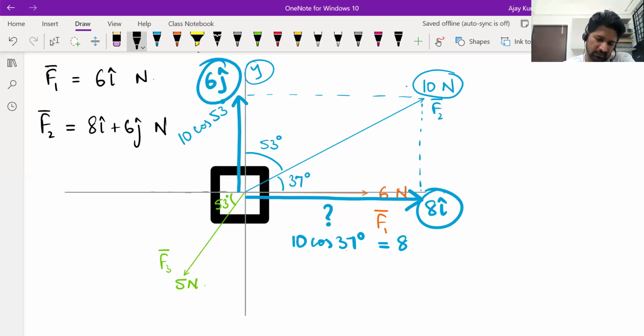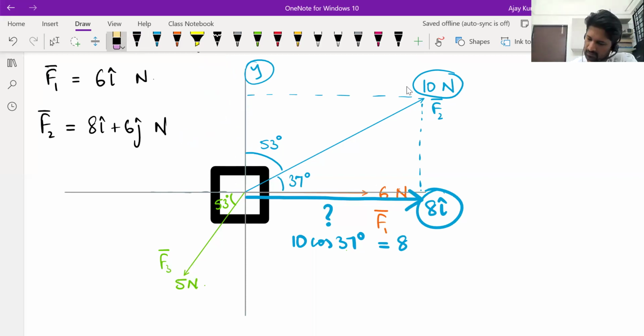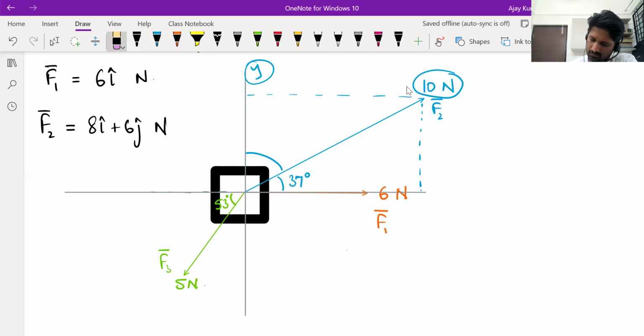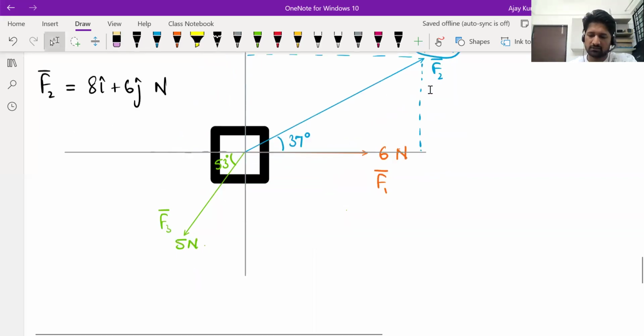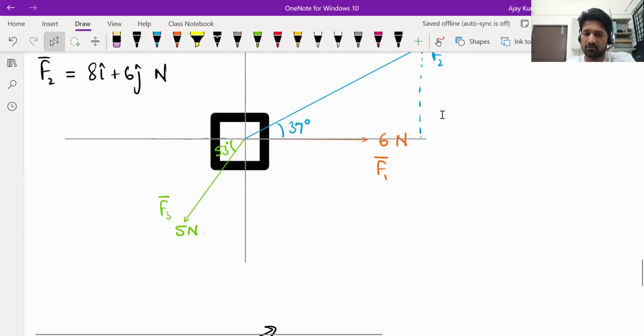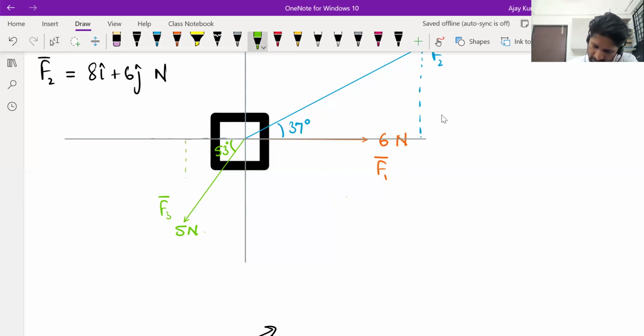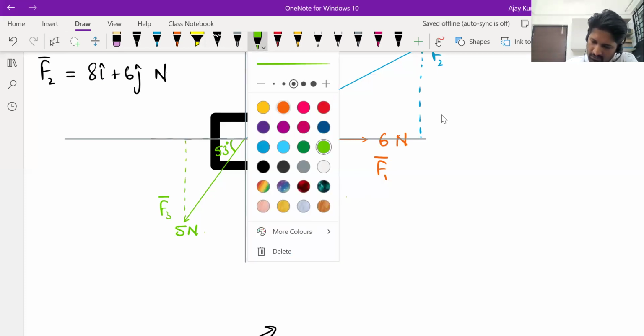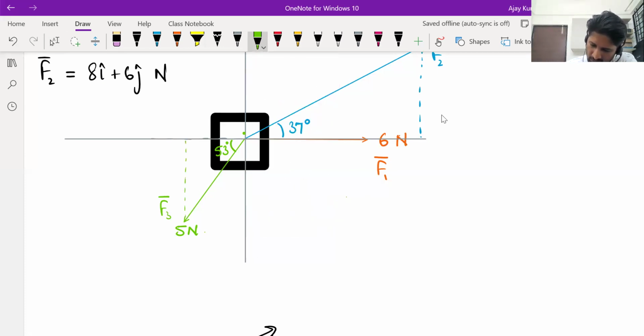Okay. Now there's another vector we have to deal with, the third one. Same procedure we will follow. Let us visualize its components first. If you imagine its components, then you will know whether to put a plus sign or a minus sign. So if you want the x component, project it onto the x-axis. If you project it onto the x-axis, the x component looks like this. It is pointed to the left.